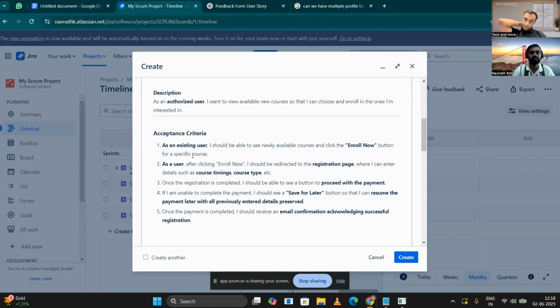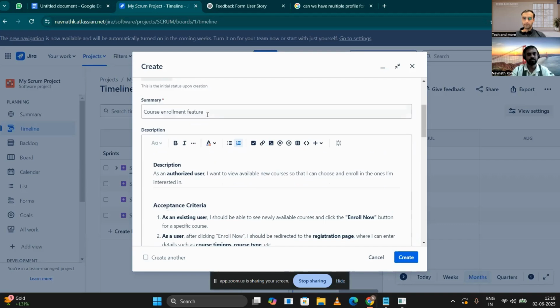Are you referring to adding some additional points for this particular user story, or is it on the existing one, whatever points I've mentioned? I think the points look good, and the way ChatGPT has prettified it up is also very nice. So as far as the scope is concerned, the user story looks good. Okay. So for that other part, we can mention it in this particular user story summary itself. This is for student. Yes, that makes sense. So you can say student login, or maybe from student perspective, and then from the admin perspective. Okay, then I think it looks good.